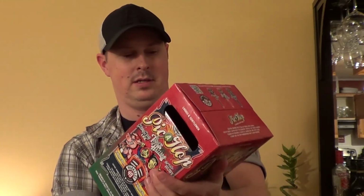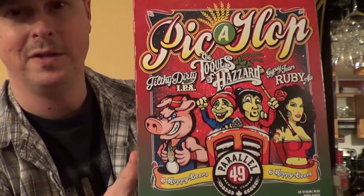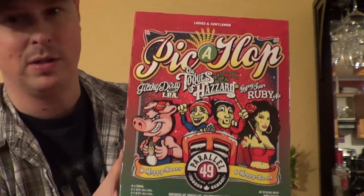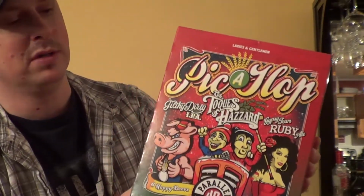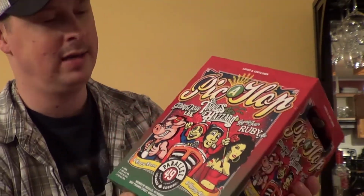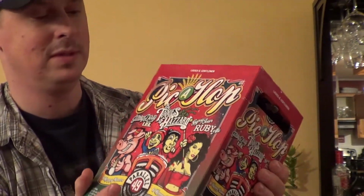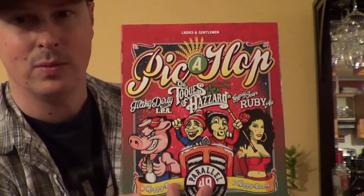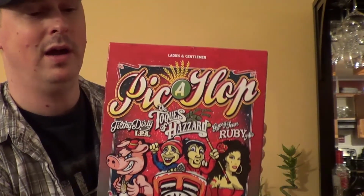Anyways, the only other thing that I can say is definitely this mystery box challenge works, because I went out today and picked up a 6-pack that has the Filthy Dirty IPA in it, which I really enjoy. I've actually bought it twice since I did my original tasting. This also has the Ruby Red, which we just tried, and I haven't tried this up until today. And of course the Tour of Hazard, which I tried on a previous Sipp'it.